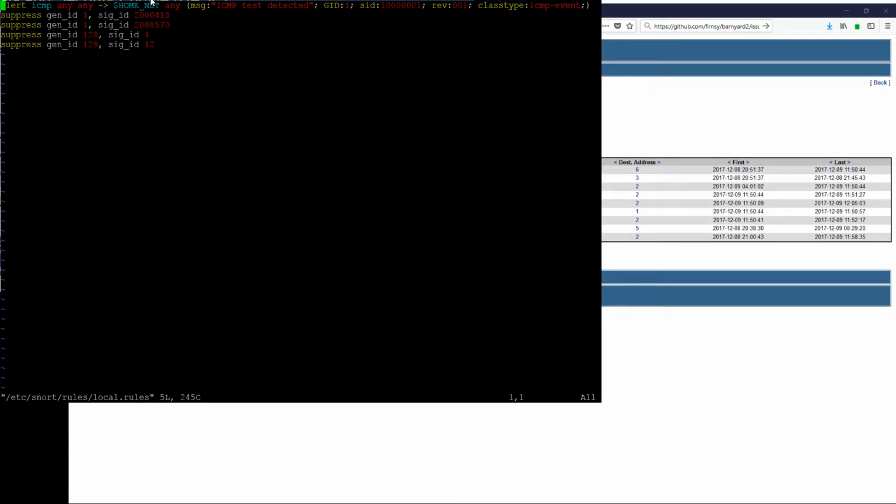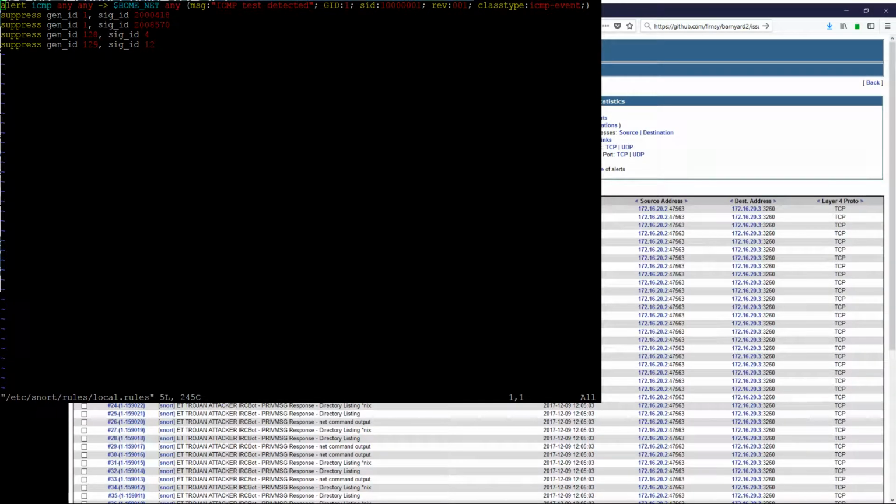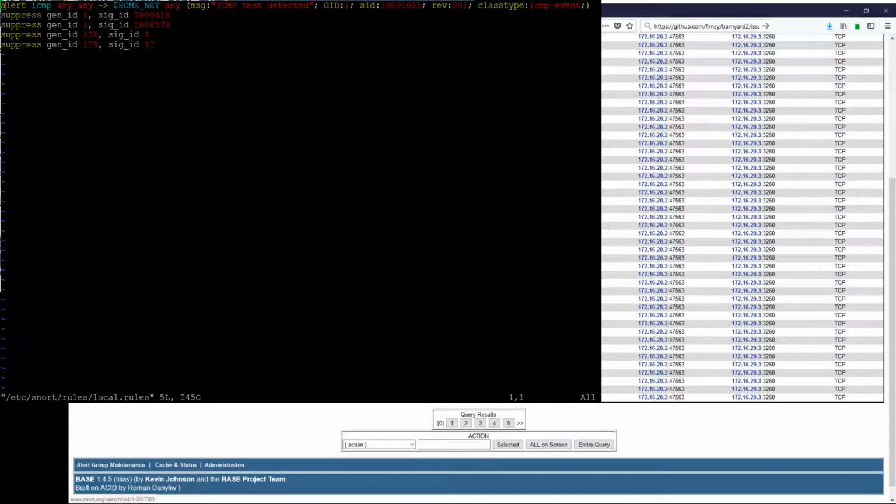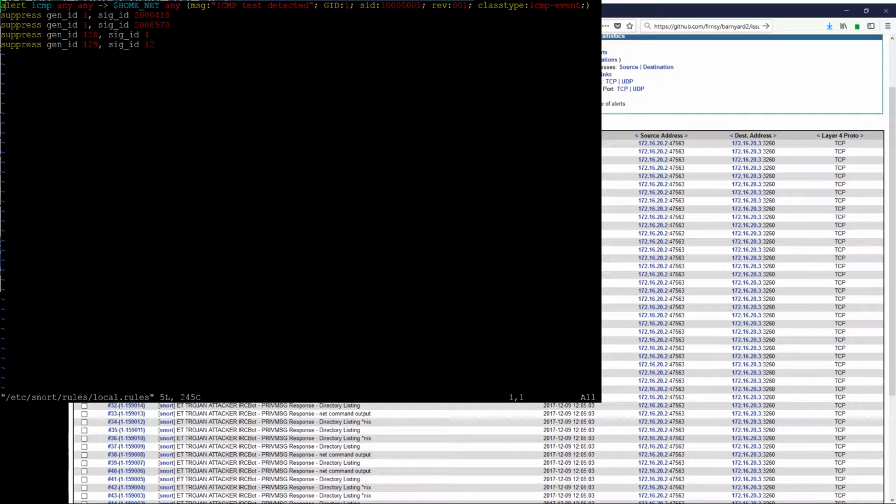So what we need to do is go back and grab this. If we hover over here with our mouse, we'll see there's a signature ID, a number like 1-201, and there's a lot of different ones. So we're going to have to suppress a lot of alerts here.